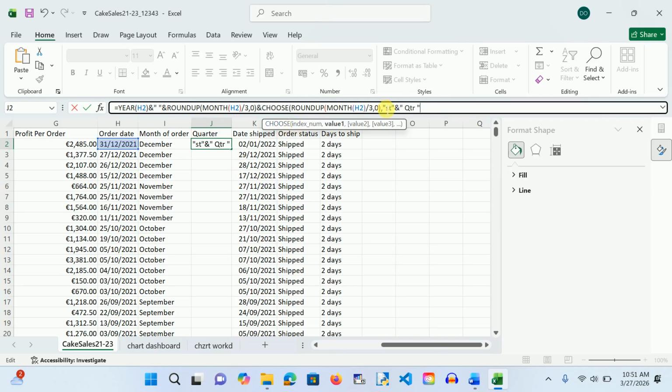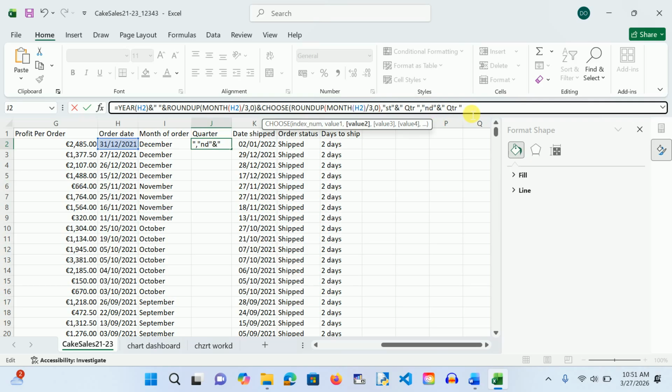So I copy all this so that I repeat for all of them. Control C. I need a comma. Control V. I change this to second, ND.